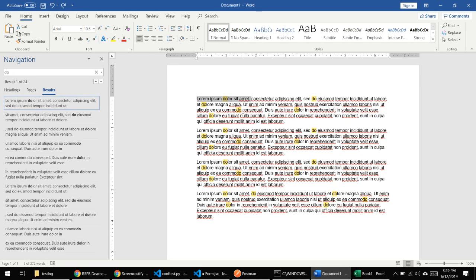Control and Shift by word. I did that too quickly, so let's build it up differently. You can move the cursor with the arrow keys, and then you can move the cursor by word by holding the Control key. Then you're just adding Shift on top of moving the cursor, and then you're highlighting. So that's how that works.